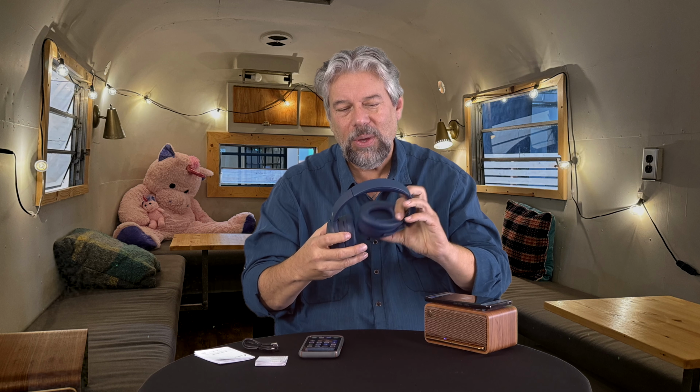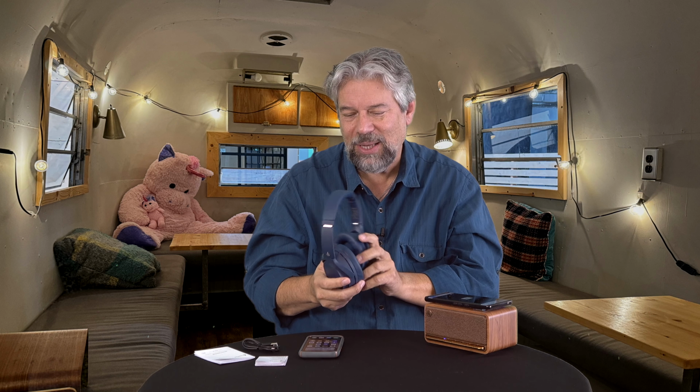But they're really easy to work with, and they are adjustable and they're foldable, so you can fold them and tote them around, and they're super lightweight. They're only 14 ounces and they're very comfortable. So one of the things I really like is that there's a sort of padded headband, and when you put them on, and I just pull them down a little bit, they're really comfortable on my head. They're really light, and the ear cushions feel really good. They're on ear, not over ear, but I mean, really very nice design, and I really like this blue. They also have it in white or black.